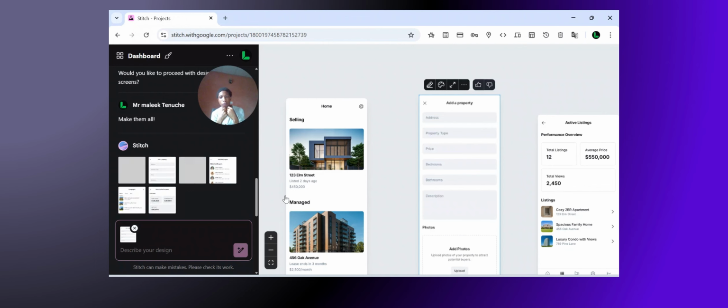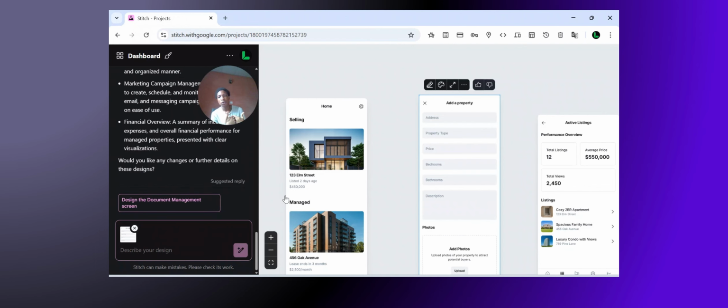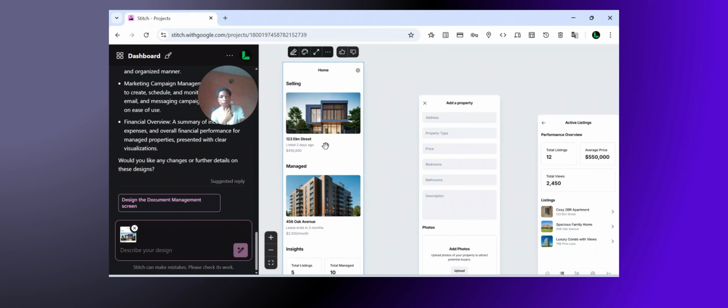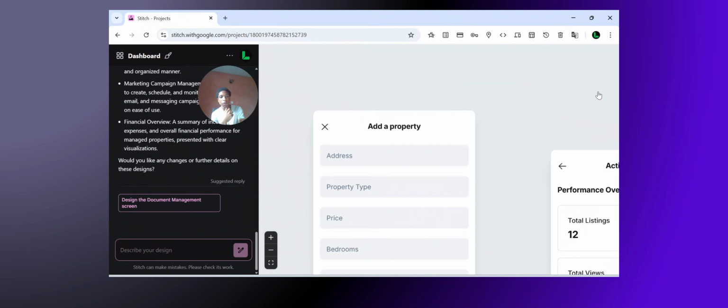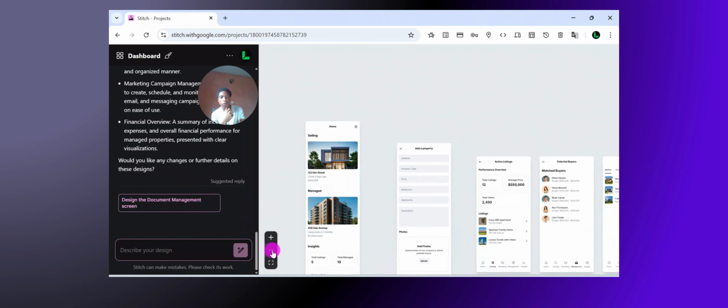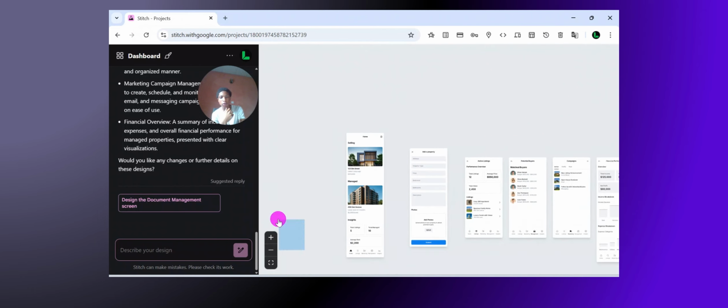You don't need to spend too much money on an MVP. You can see it is still going, and there are still more applications. There are so many screens that this AI can offer us right away.